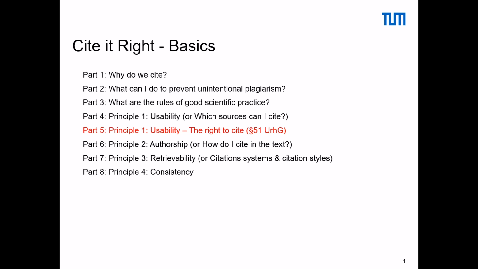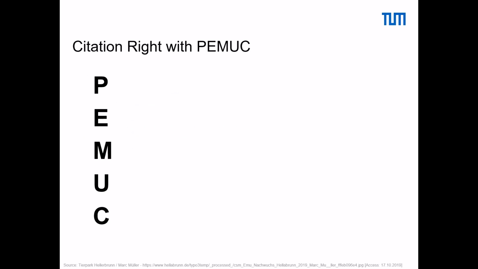And we will have a look at these conditions, and we can remember them quite easily if we use the PEMUC scheme. The PEMUC scheme helps us to remember the 5 conditions we have to fulfill in order to use a citation by citation law. The P stands for purpose, which means there has to be a purpose of citation.